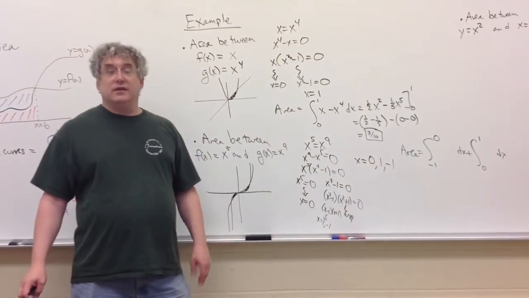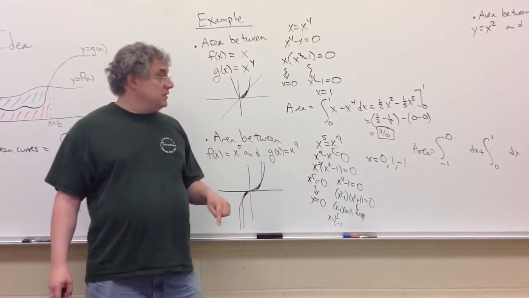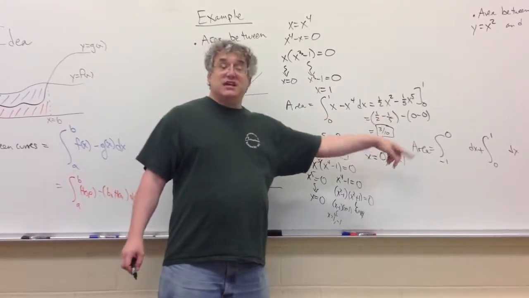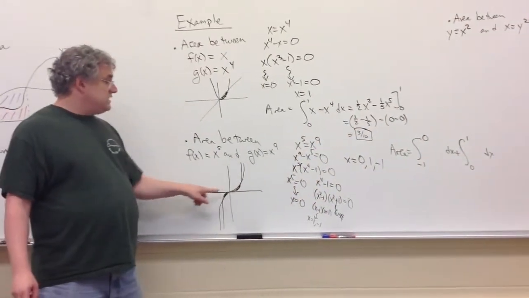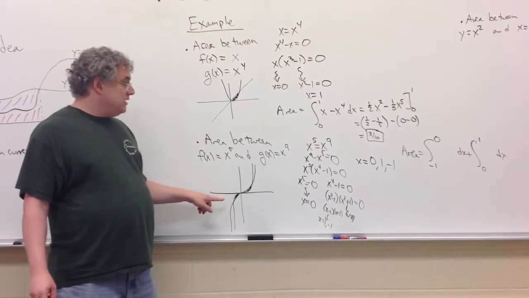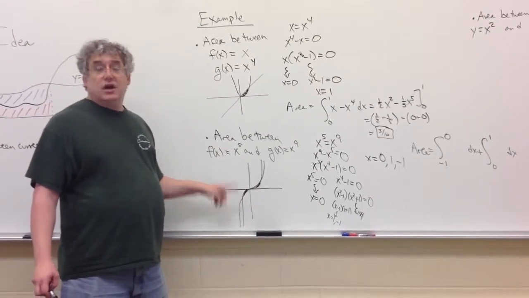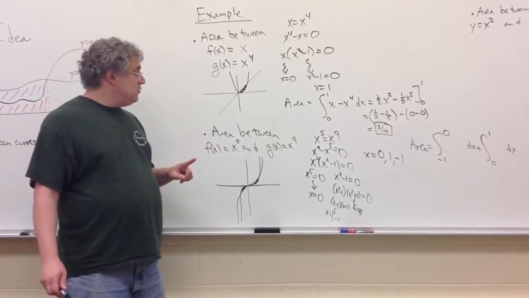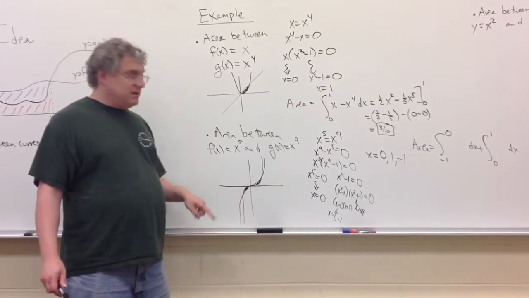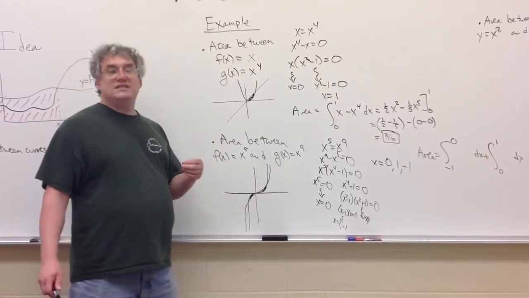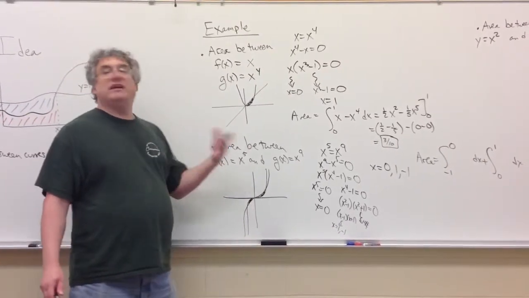So what does go in there? Top minus bottom. So maybe it's the same in each case, but it could be different. So from minus 1 to 0, over here, which is the top one? Well, I'm not so sure. So I'm going to try out something between minus 1 and 0. How about minus a half?